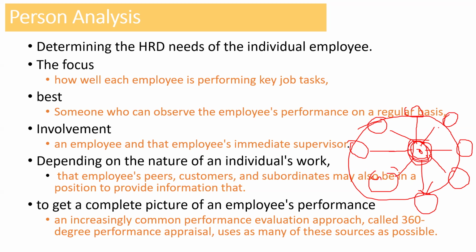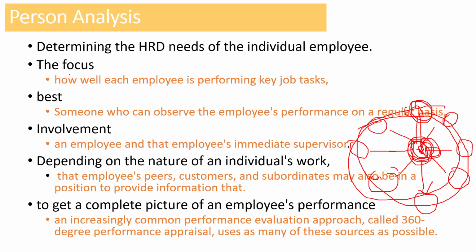For example, if this employee is not dealing with his supervisor well, they understand that his interpersonal skills with his supervisor are very low. His attitude is not a good one when maintaining the relationship with supervisors. Obviously, this can be recorded and submitted to the HRD department, requesting them to arrange a particular training and attitude development program. Likewise, all the related parties working with this particular employee can identify the areas in which the employee needs to be developed.